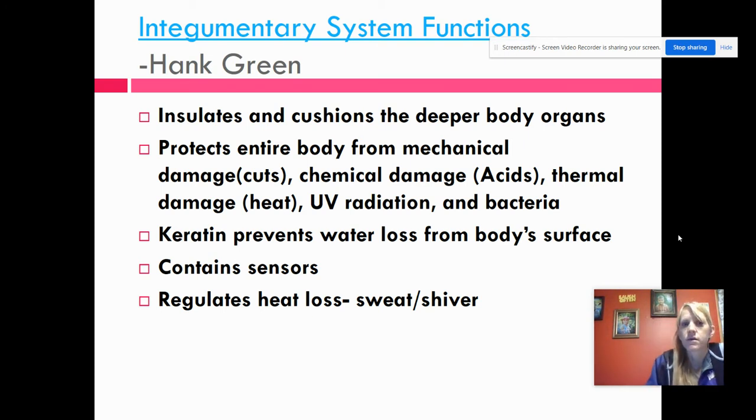UV radiation would be the sunburn. The thermal damage is like if you burn yourself with a curling iron, or with steam or fire, anything that can burn you, a stovetop, whatever. That's thermal damage. UV radiation would be from the sun, because it causes cancer. And bacteria, look at your skin right now. See it?